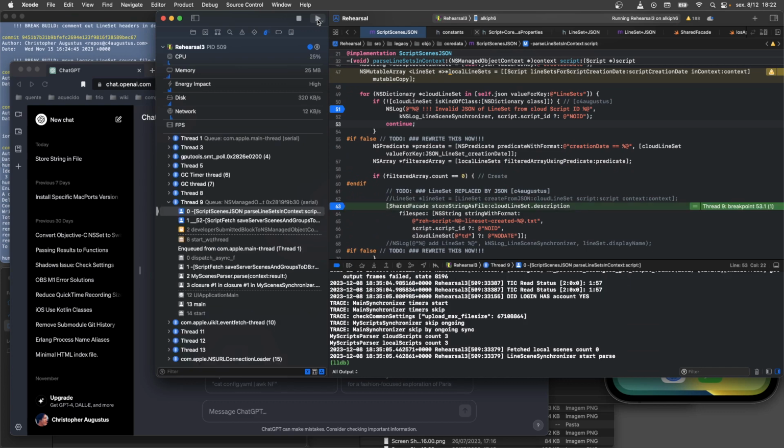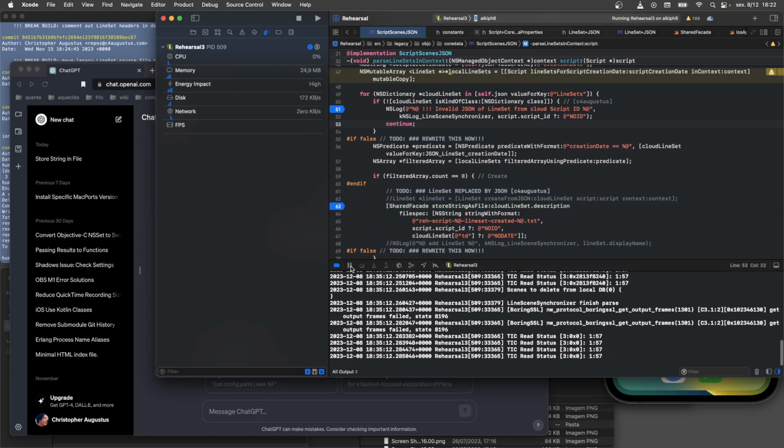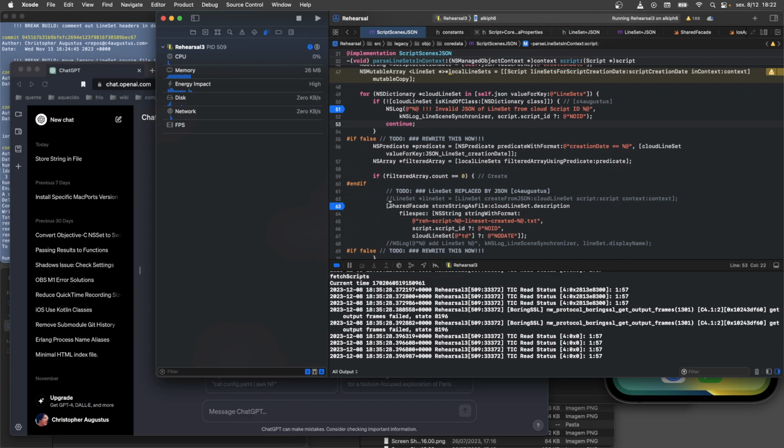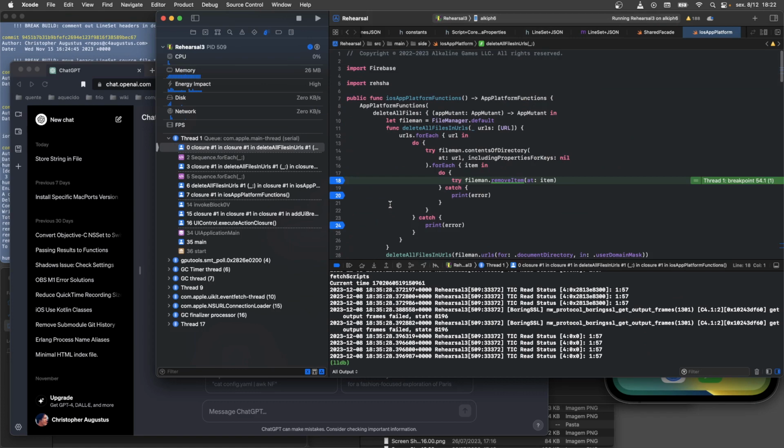Okay. I wonder if I get the same number. 1. No. Interesting. Oh, I don't have all the scripts. Oh, this is a different account. Okay, I'm gonna use my breaker box. Yeah, see the breaker box comes up on the phone, on the small phone. I'm gonna do a delete all files. And delete all files found to file. And what does it look like? Item. Show me the item.